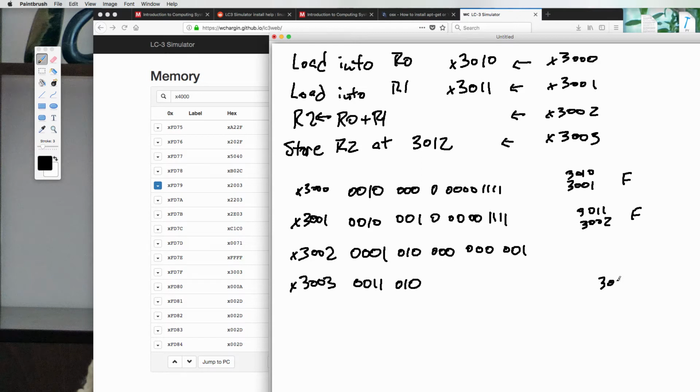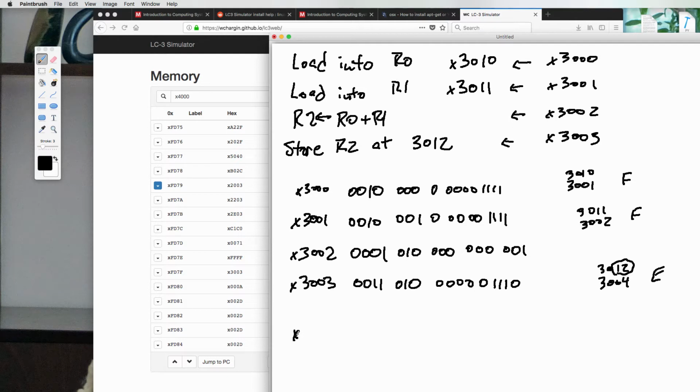So if I'm at 3004, and I'm getting up to 3012, remember 12 is in hex, so that's 18 minus 4 is 14. So 14 would be an E, like that. And an E is 1110, okay? And then I have 1, 1, 2, 3, 4. So there's my program there.